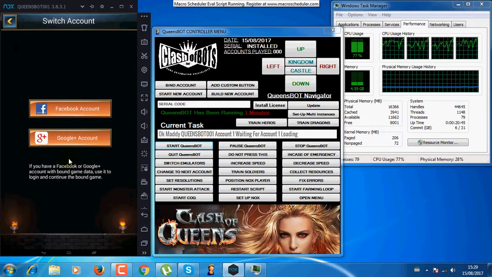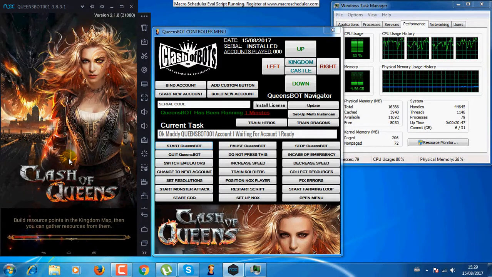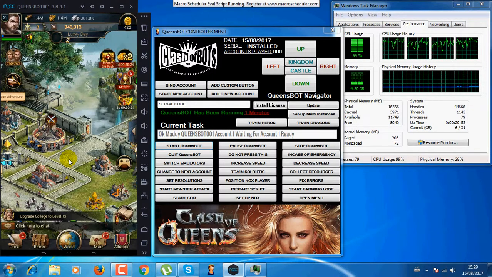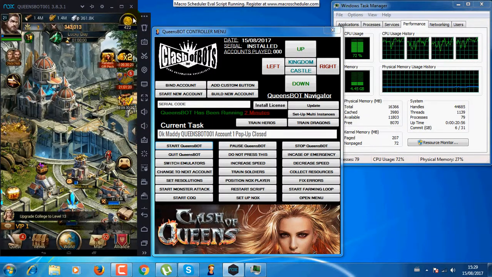As you can see on my CPU usage, it spiked up to almost 98%, which meant it was almost unstable. There it is at 99, loading in the account. As you can see, it gets really unstable at those points, so you need a really good system to run a stable emulator at those moments in time.